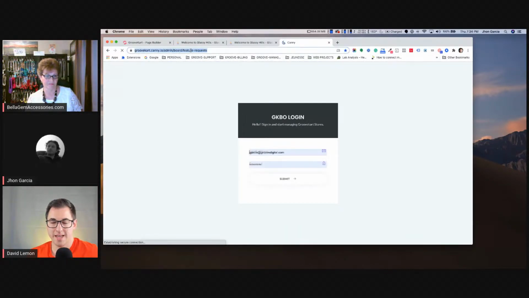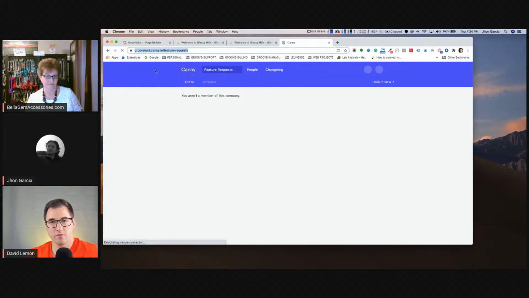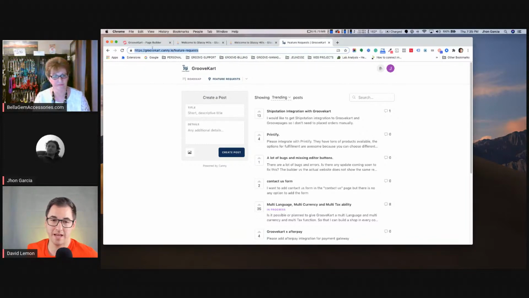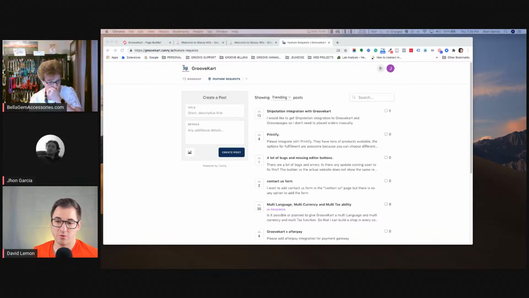So groovekart.kenny.io. Groovekart was one of the first platforms that was available live for the people. We had a separate feature request and bug reporting platform. So it's groovekart.kenny.io. This is where you need to go to request features and vote on features and bugs.